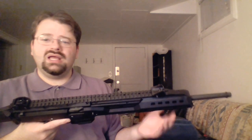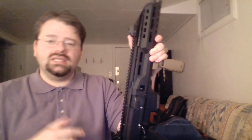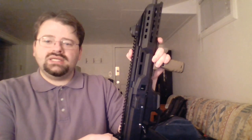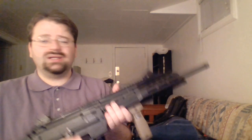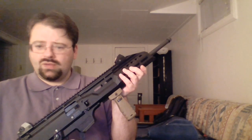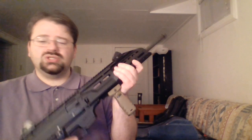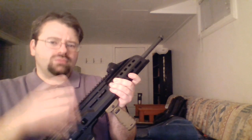And these CZ sights are very similar to a lot of AR style sights, and they are fully adjustable. The front sight is adjustable for elevation, the rear sight is adjustable for windage, and the rear sight is an aperture style sight, and there are 4 different size apertures that it has. And these sights work really great out of the box, and like I said, they're fully adjustable, they hold zero real well. Very, very high quality sights that the gun comes with stock. So even if you're not able to afford an optic right away, you still have very usable sights on the gun that will work for a pretty considerable distance.